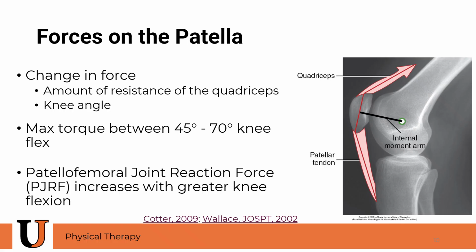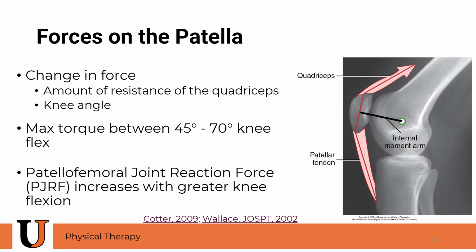And there's a couple studies that have looked at this. The practical example that I think of, and how it was looked at during these studies, is a squat with some resistance, and trying to determine if increased resistance increases the amount of that force through the patellofemoral joint, and in addition to that, how much knee flexion during the squat creates that peak joint reaction force.